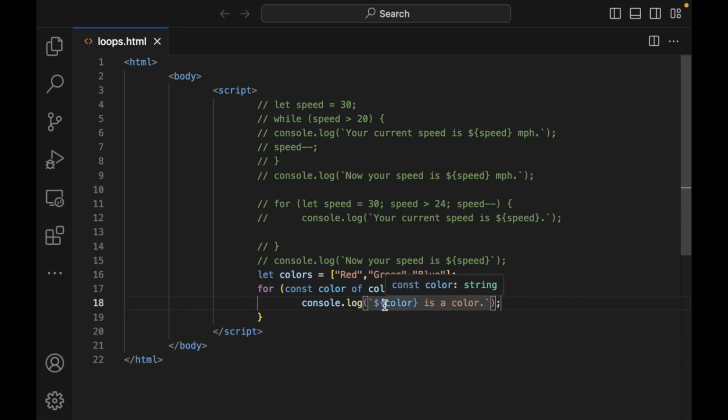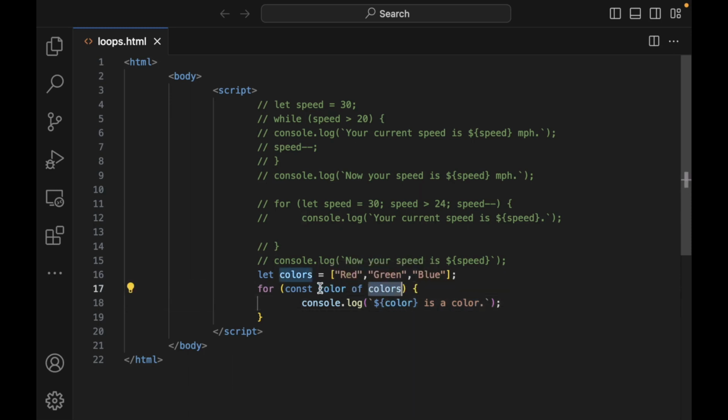Again, what does this code do? This code logs a sentence for each color in the array of colors, and then it stops. So we first create the array containing the strings red, green, and blue. Then we use a for statement, const color of colors. Notice the color and colors are two different things.